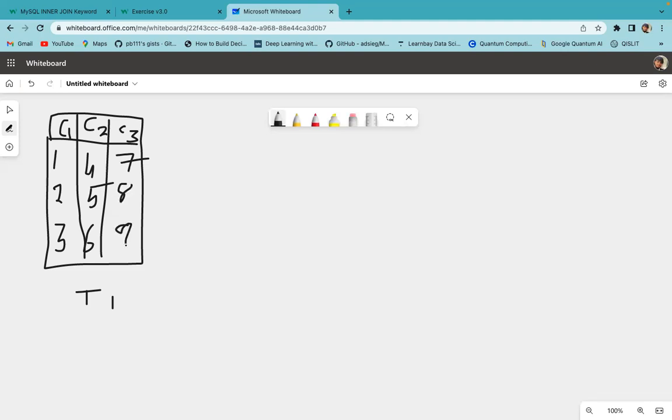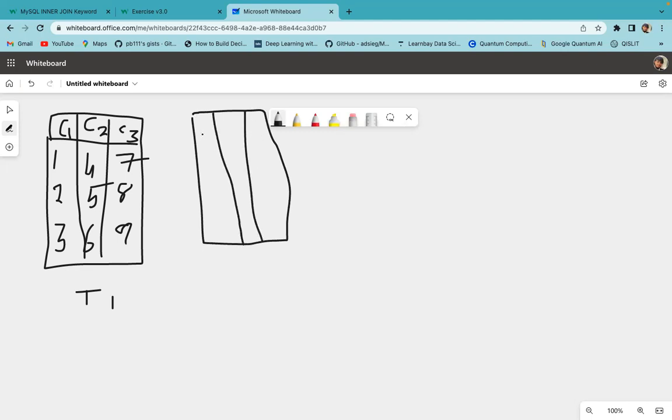I have another table, which also has three columns. Let me consider: this is D1, this is D2, this is D3. These are my column names in table 2.